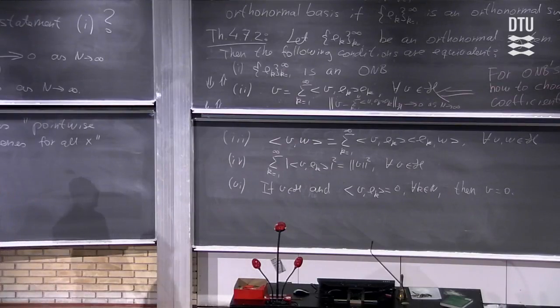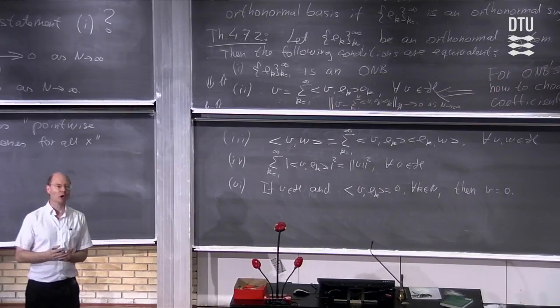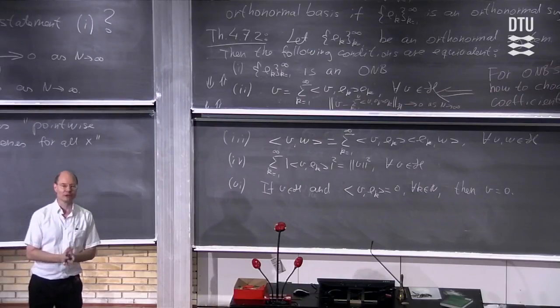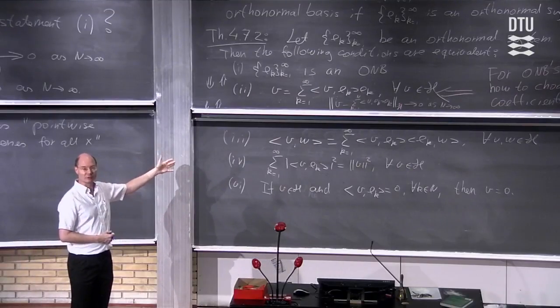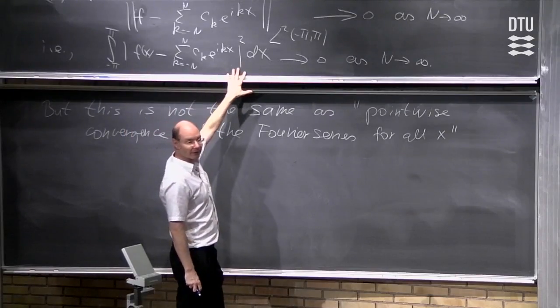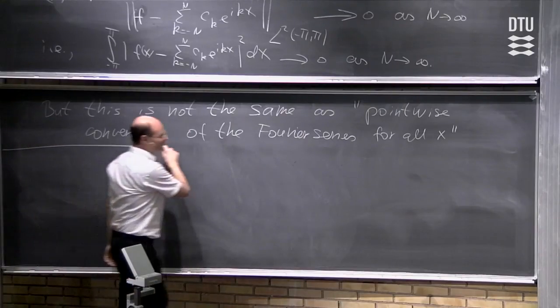So what you should know when you go out of the door today is that Fourier series will always converge to the functions whenever we are dealing with functions in L2 of minus pi to pi. You just have to interpret it in the correct sense, namely in the sense of convergence in norm, which means exactly that this statement is satisfied. Okay, this was the first one.